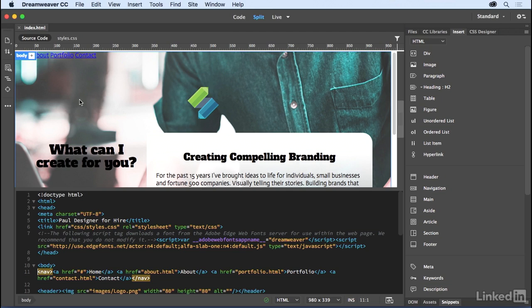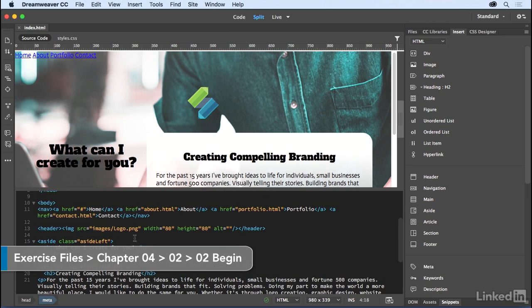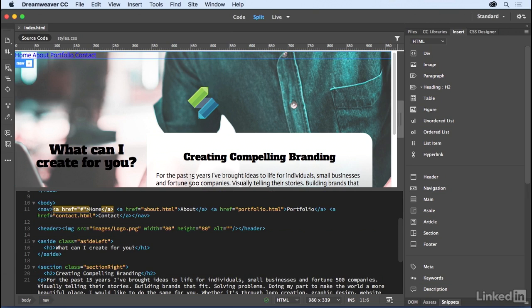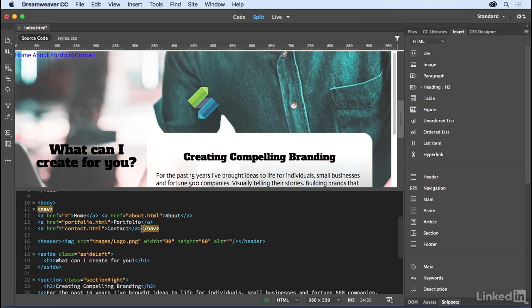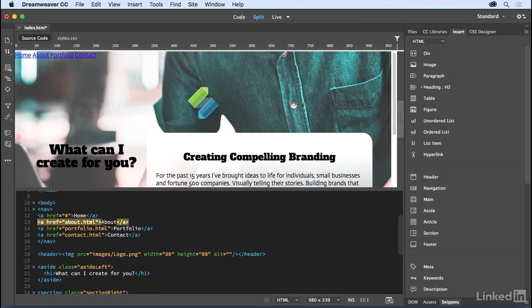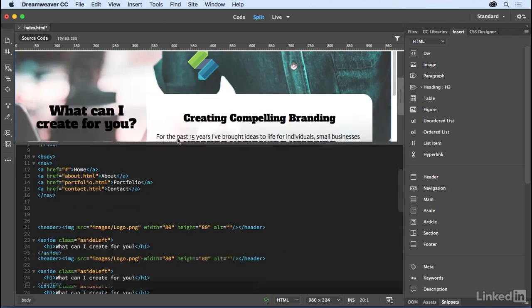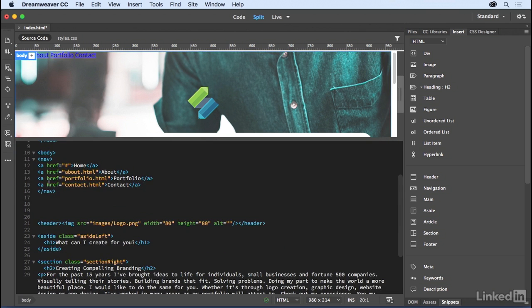Now, I really want to get into creating this navigation, because all we really have right now, if you'll take a look, is right in here, we just have a bunch of hrefs. Okay, so we can see that content, and I can just hit return to get this laid out a little easier, so it's easier to read.